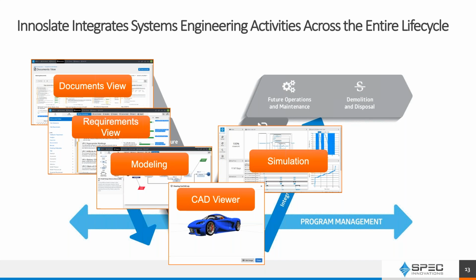So as you're coming across the V, ideally we're setting up test plans, which again goes back to documents view, and creating those test plans as we're creating the functional models, so that way we can test the physical model once it's been acquired, and we've looked at the parameters and the performance, and we've met all of the requirements, at least synthetically, on the left-hand side of the V. But on the right-hand side, the simulation part will help to determine if we are in the right area for performance, also along with cost and schedule, and just making sure that the program is on track to be developed as part of what the agreed upon schedule is.